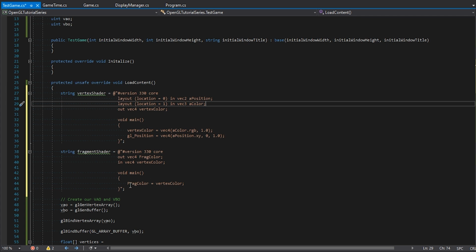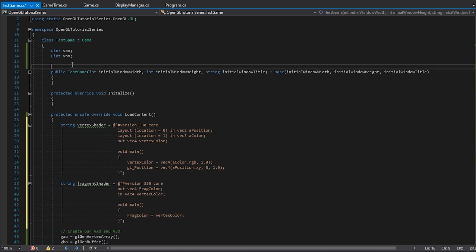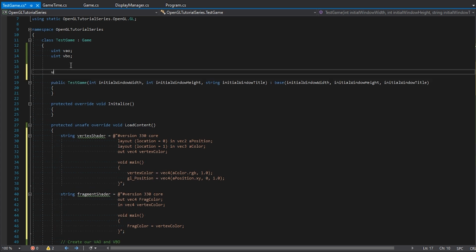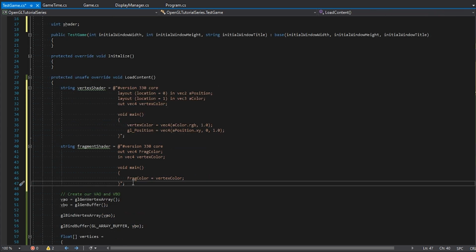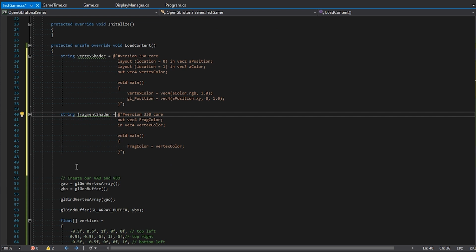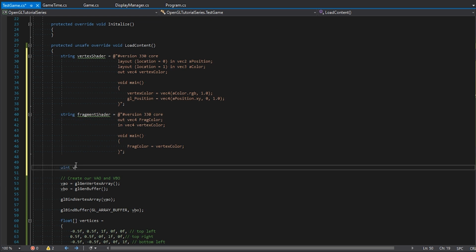We need a new object ID at the top to be the ID of the shader that we'll be creating. So we're going to name it shader. So right below the shader code, we create a temporary new variable called vs and call gl create shader, gl vertex shader. Perfect.